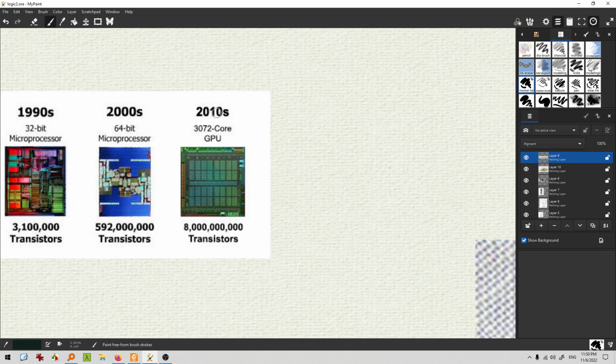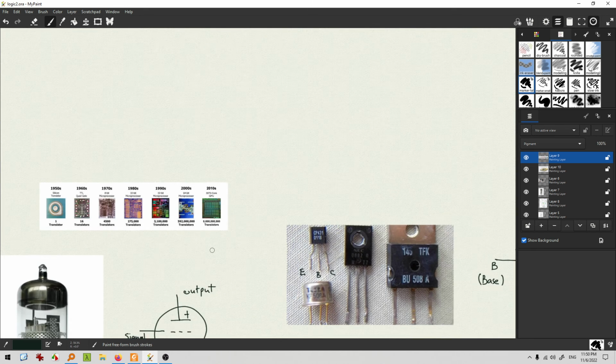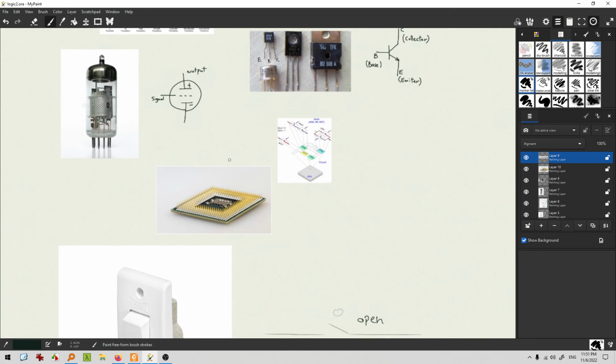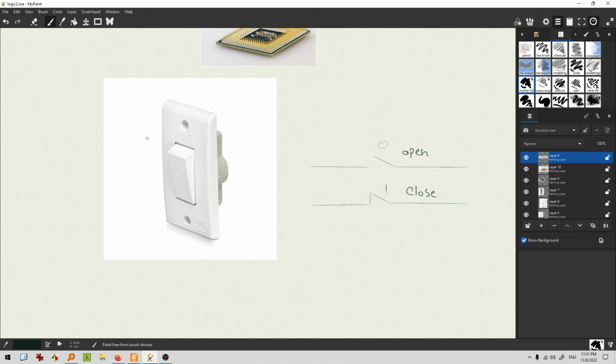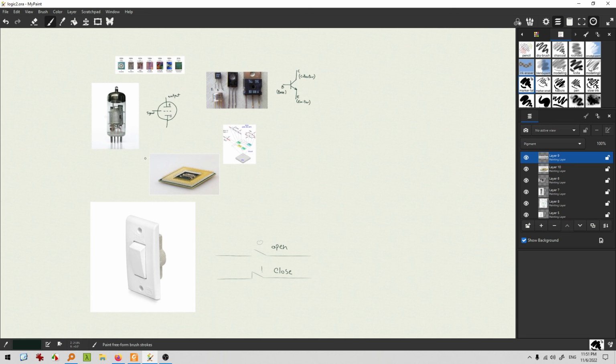And in the 2010s, we are producing 8 billion transistors. So your computer right now probably has more than a billion transistors in its microchip. Imagine you have 8 billion switches like this in your microchip, and that will allow us to do some crazy mathematical formulas, which is what our next video will be about.